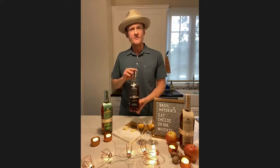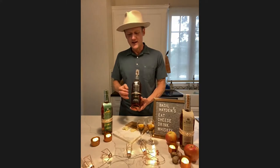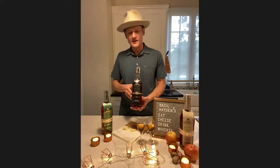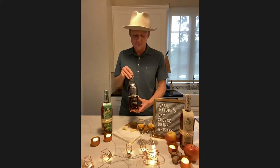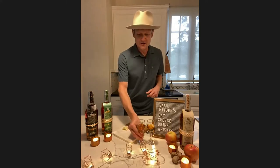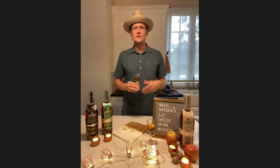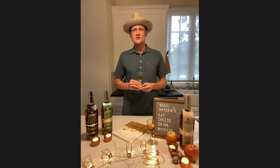And I thought that this was a very fancy looking bottle when we did it last year. And the fact that it didn't have a black belt was kind of like wearing cheap shoes with a tuxedo, right? So I think having that black belt along with the black label really brings this bottle together. It's beautiful and lets you know that you're about to drink something pretty spectacular. So, the tasting notes. As you guys know, I don't sit around telling you exactly what to taste. I like for you to follow your own spirit and choose your own adventure.